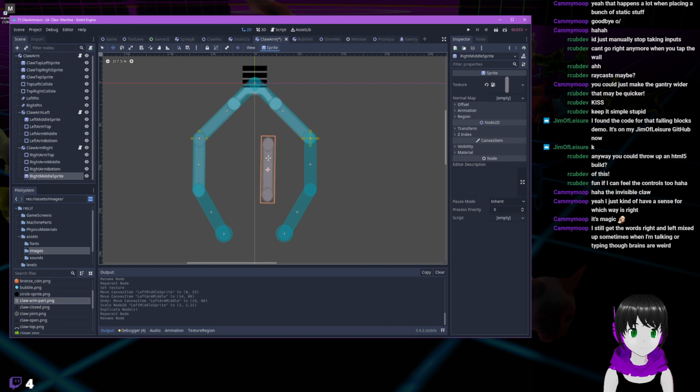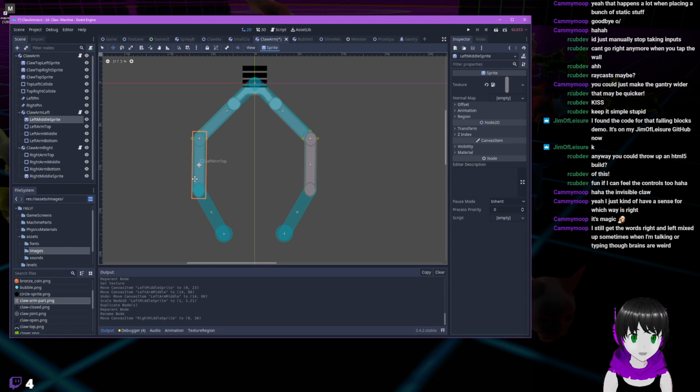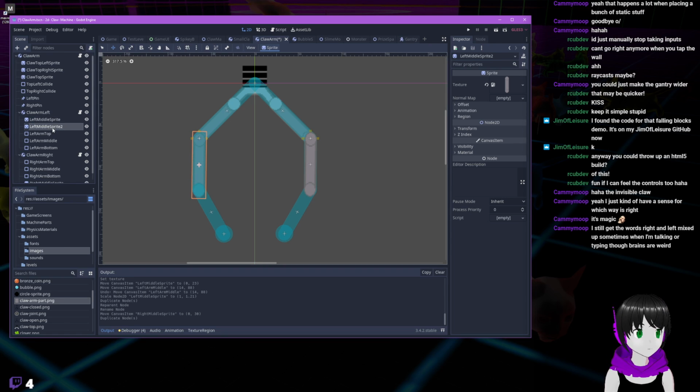Yep, and move you over here. And then I feel like I can just duplicate you. Rename. Bottom sprite? No. Middle, bottom.